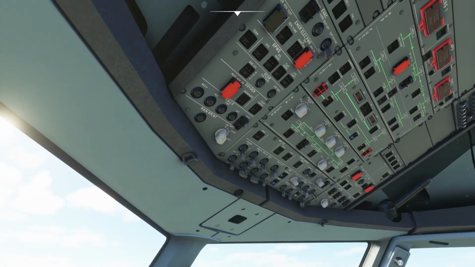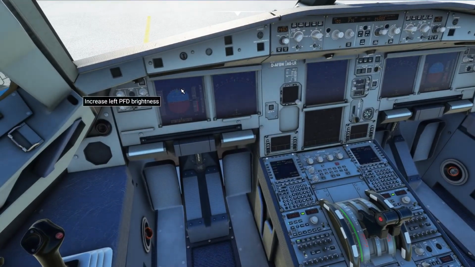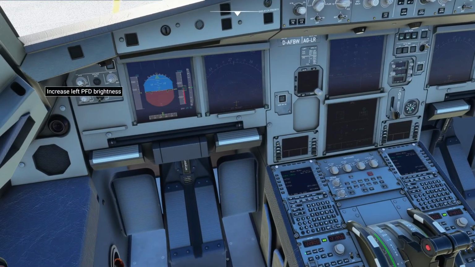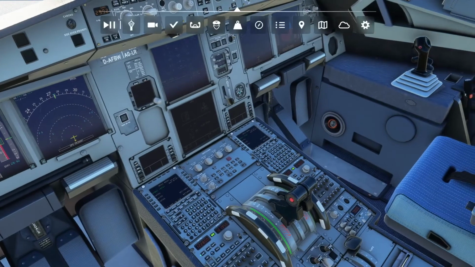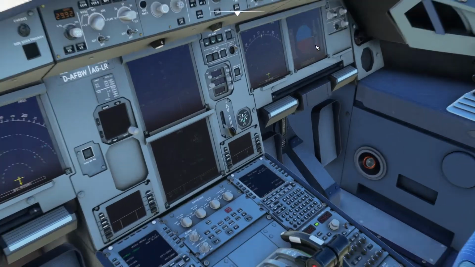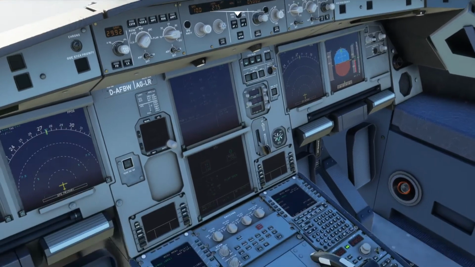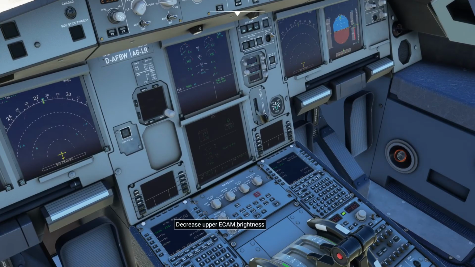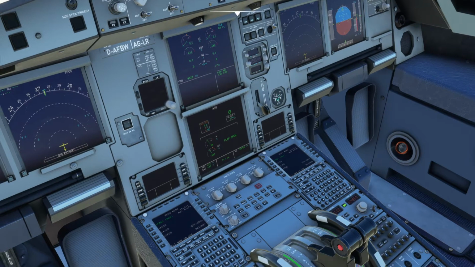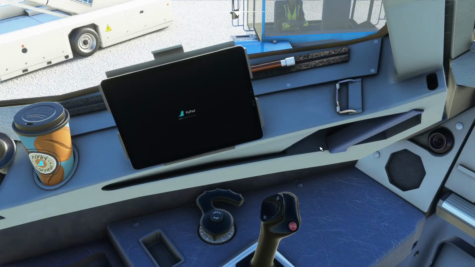So yeah, we're just going to switch a few things on, enough to power the aircraft up, basically, so we can then go and have a look at the MCDU. So we'll just turn the brightness of these screens up while we're here. And over this side for the co-pilot as well. I'm not very accurate with my mouse today. Okay, right. So the first thing we're going to do is go and switch the tablet on.